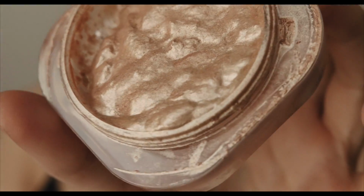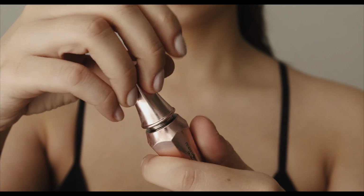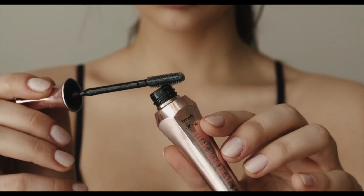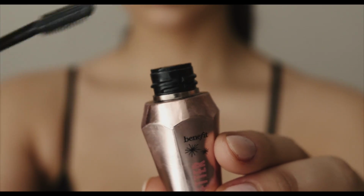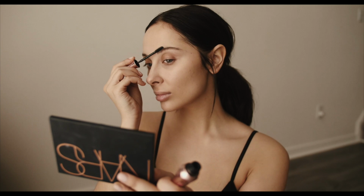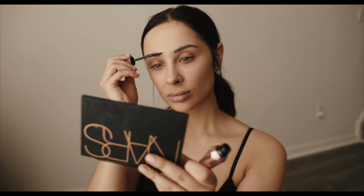Next, I'm taking the Jelly Beam, which is probably one of the more exciting products of this tutorial. It is just the FARSÁLI jelly highlighter thing. This one is in the shade Glazed, and it's just so fun, and it's so easy, and I love this. For my brows, I am not using any color because I feel like tinted brow gels tend to take a little bit more precision, and they also sometimes need to be blended out a little bit, which is why I'm just sticking to a clear brow gel. This is just the Benefit 24-hour brow setter. It's been my go-to for like 3 years as far as clear brow gels go.